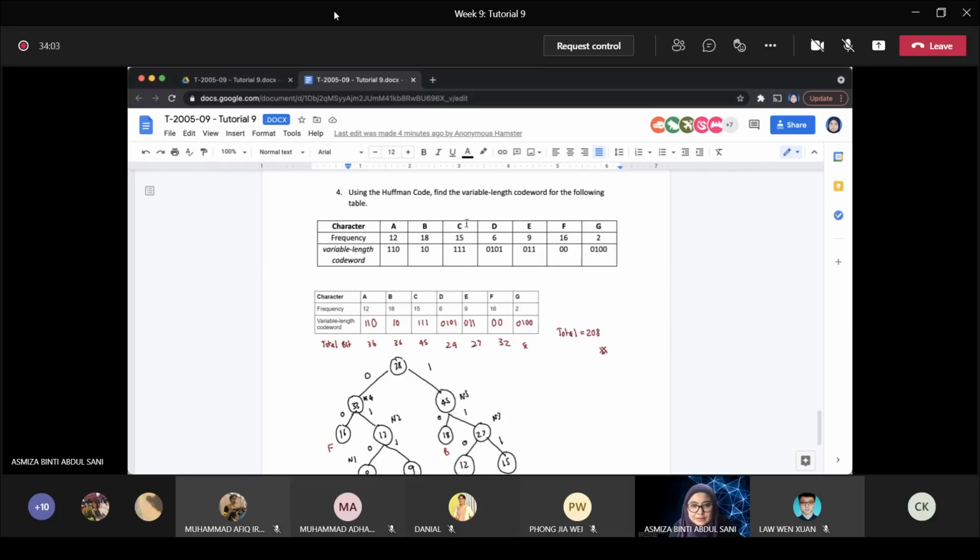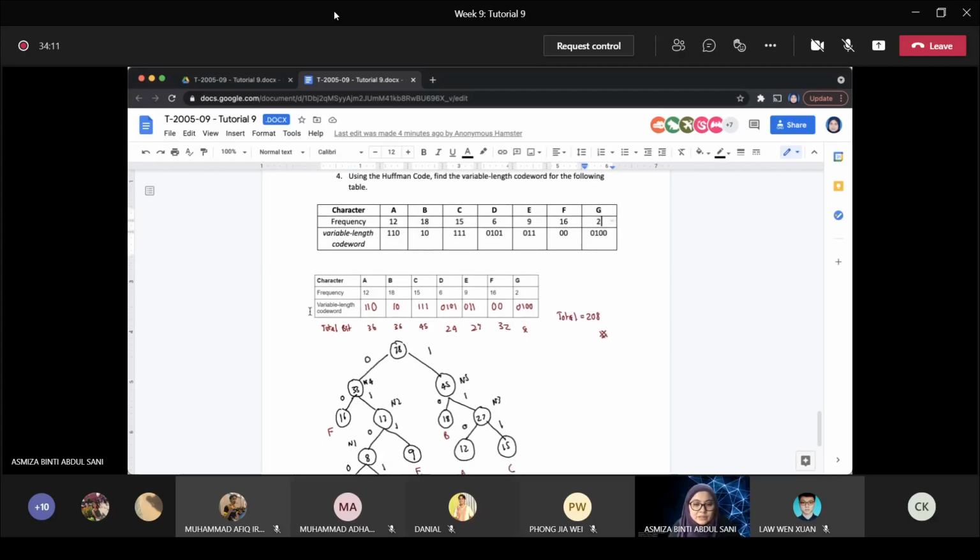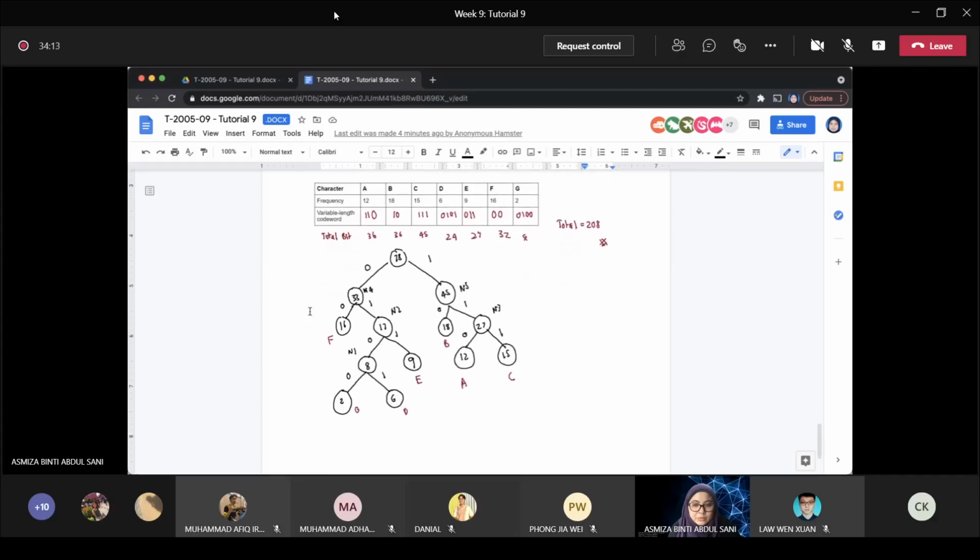So we have these characters A, B, C, D, E, F, G, and the frequencies of each of the letters. So one of the answers is this one. Has anybody got a different answer?